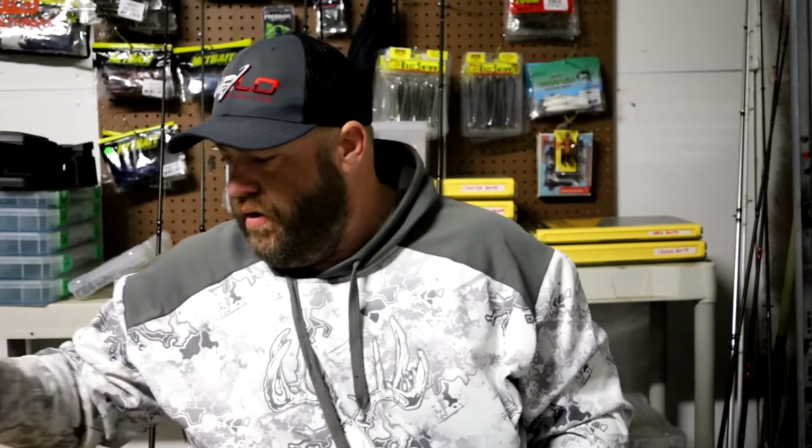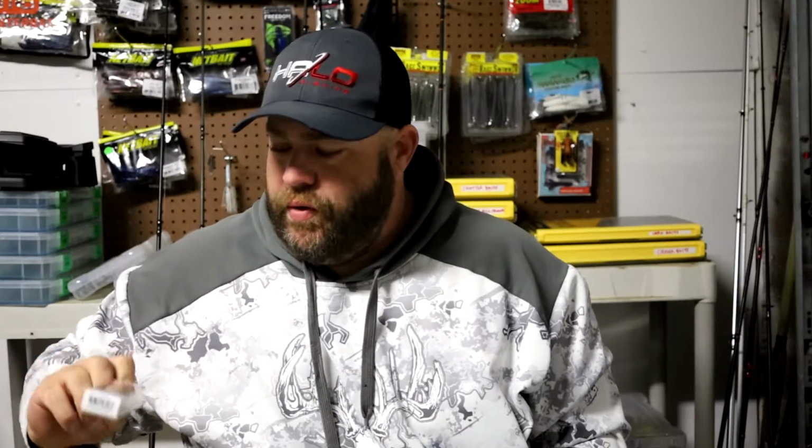These are the 48 size and 3/8 ounce. So they're like 1.9 inches, and they're relatively light. But we'll be able to vertically fish those and get down. They've got the weight in the front of the blade bait that will help you get down and create an action when you're bouncing that along or jigging it, whatever it is that you feel so compelled to do.